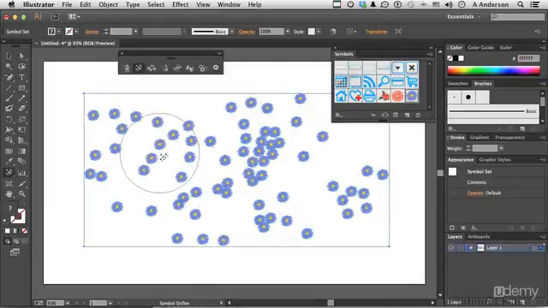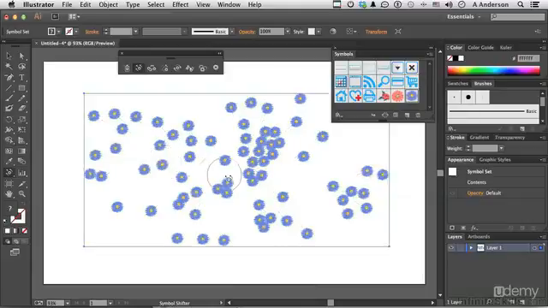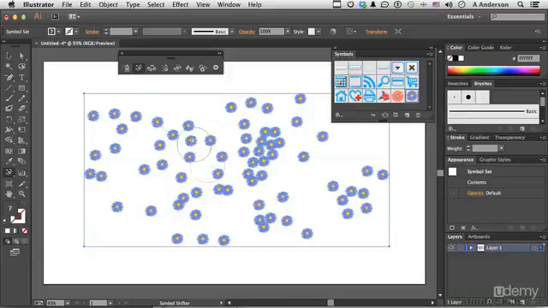Now my cursor determines how much I grab. If I want a smaller or larger cursor, use the left and right bracket keys. That's the easiest way to change that. So we can get a little bit more specific if you want. Notice all the arrows are pointing to how it's doing it. Okay, that's a shifter. The next one over is a scruncher.